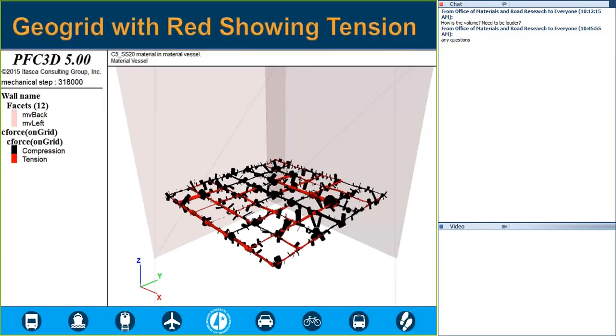This is Bruce Tanklet. I was just going to add something to the stiffness question. I think a lot of the benefit comes not just from avoiding the grid breaking, but also from restricting movement. That's great. Yes. Any more questions? Bruce touched on it. I was just going to say that if the material is too soft, it strains too much, and you're not going to set up enough restriction of movement to provide the confinement that you need. So the modulus is important. Yes, the modulus of the plastic.